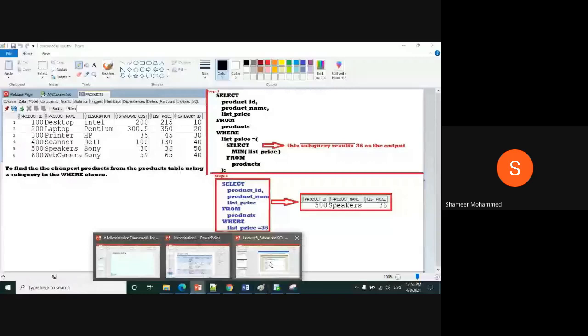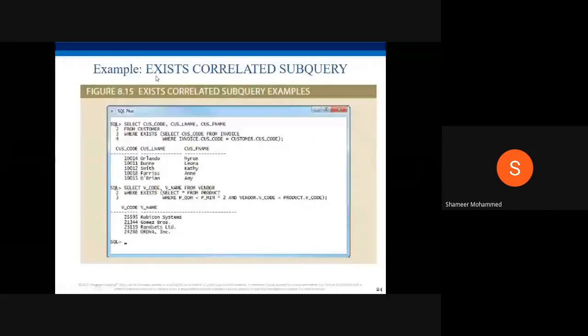Okay, so the EXISTS keyword can also be used.